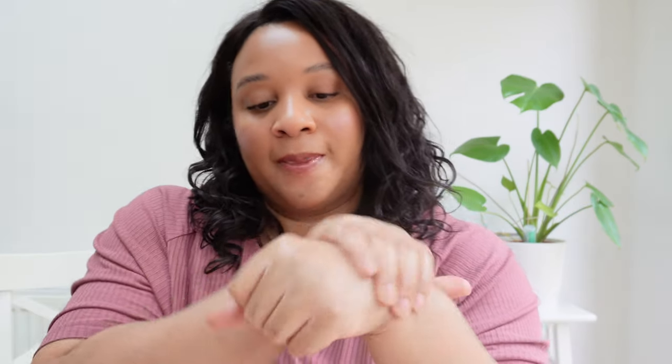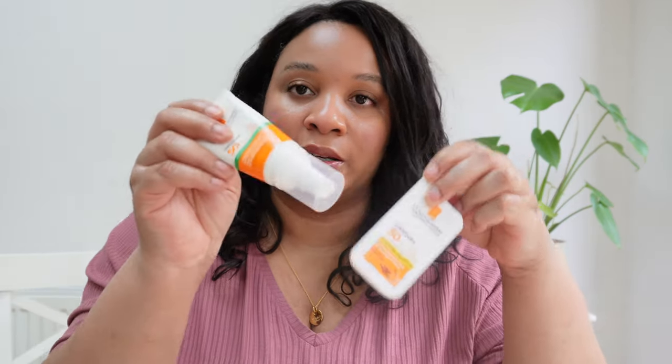This one, as you can see, doesn't leave a white mark, but you have to work it a lot more into your skin, which is why I don't reach for it as often. I don't like things that I have to really work into my skin to get rid of the white cast. But once you have done that, it doesn't leave a white cast, as you can see. It does blend into the skin, and it doesn't leave the shine or the glow that this one does. It completely mats right down.